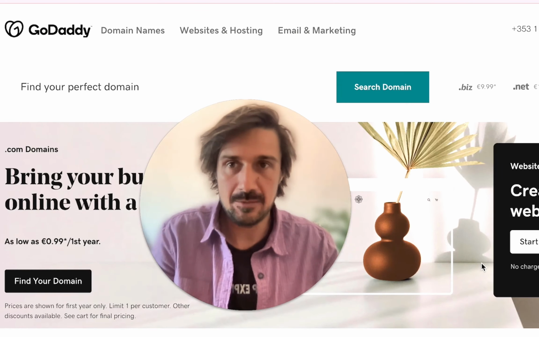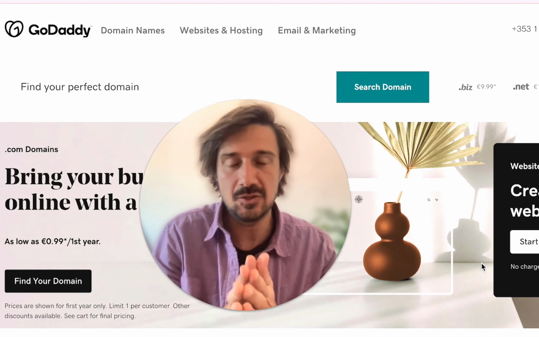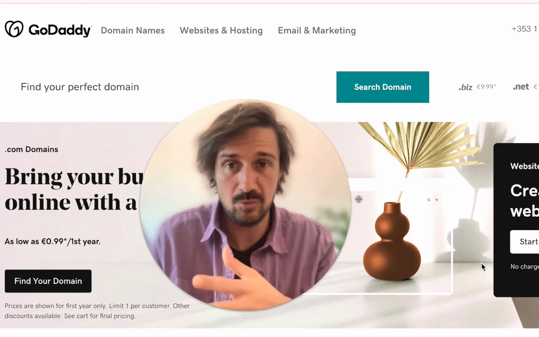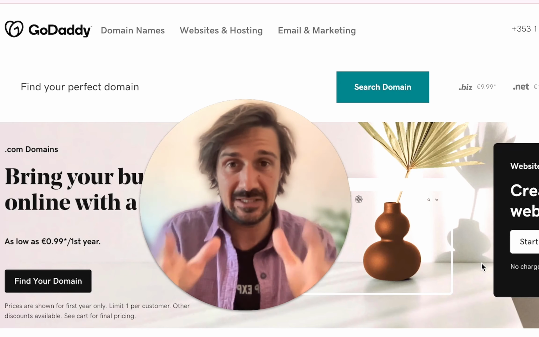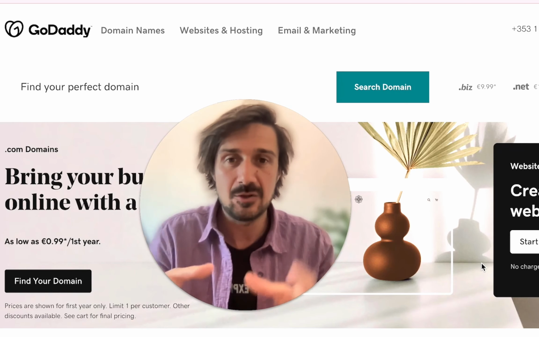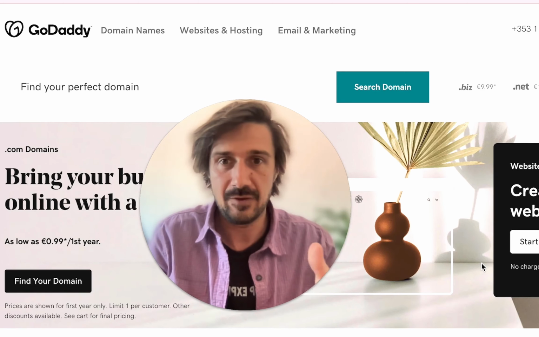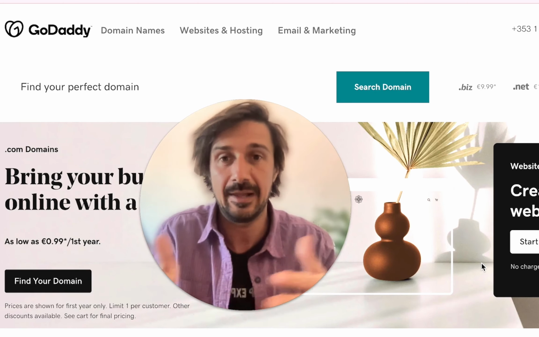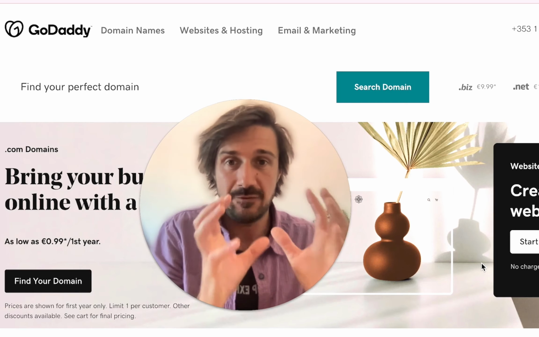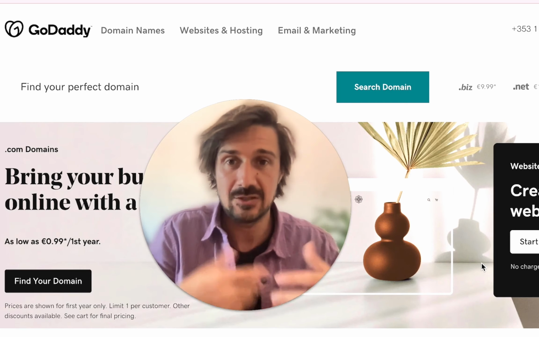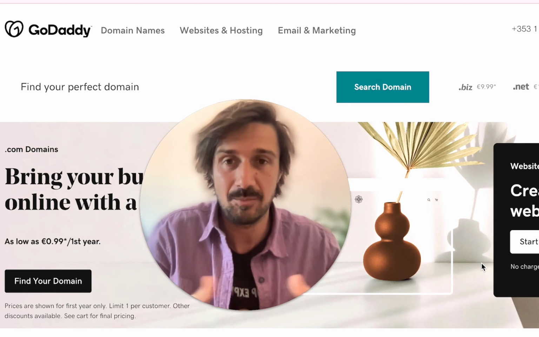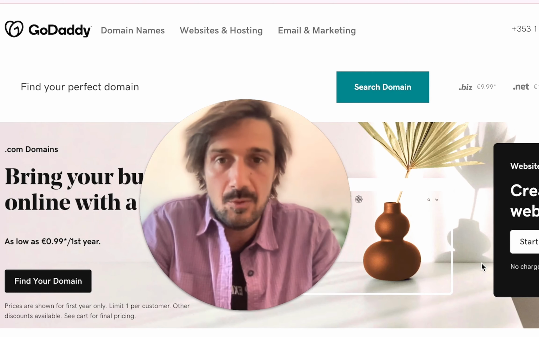The first thing we need is a domain. I would normally buy my domain from GoDaddy. You need a domain to send your emails from. You don't want to send your email from phil@gmail.com. You want to send it from phil@kin.co, from your own domain, so it looks professional, because you're going to get a much better reply rate. So you've got to get a good domain which represents your company.